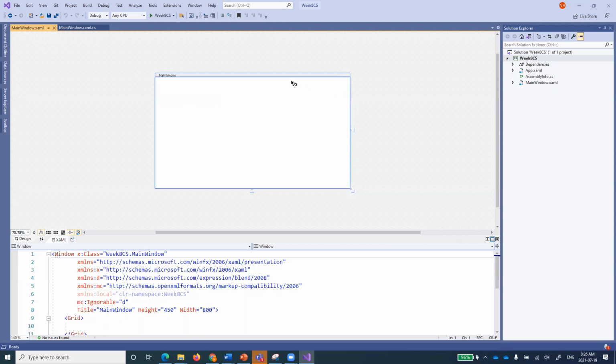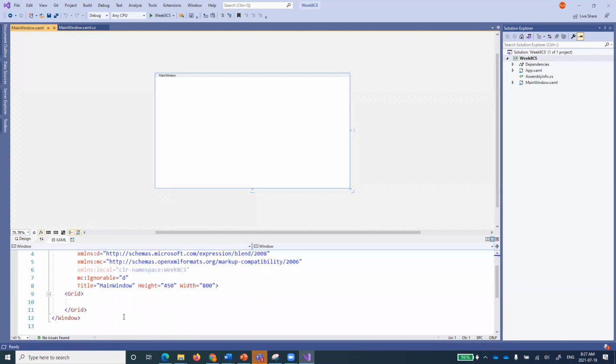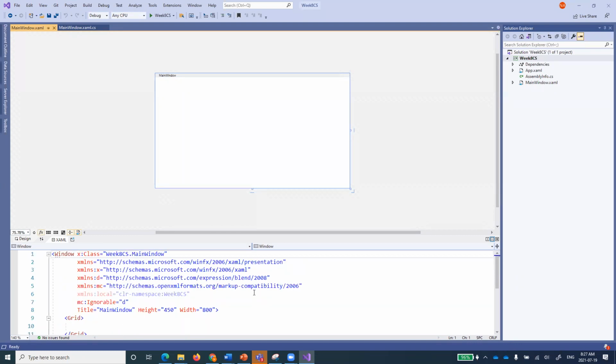And by designing, I mean that I might be designing directly in this form-like area, where I'll be creating or dragging and dropping the controls on the screen. Or maybe I will be working on the XAML code. This is called XAML code.